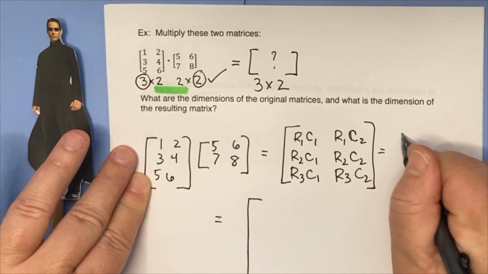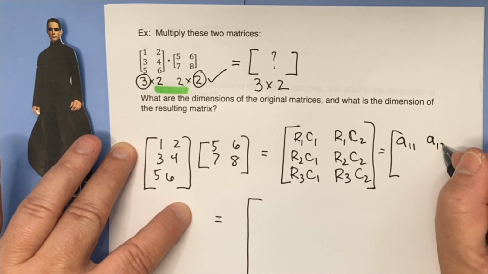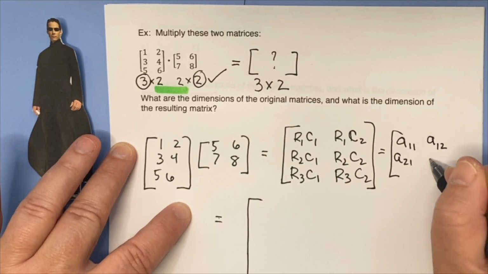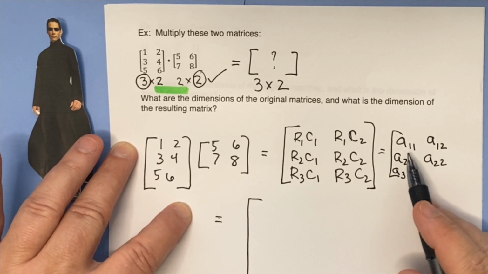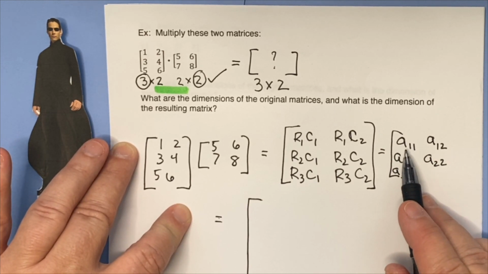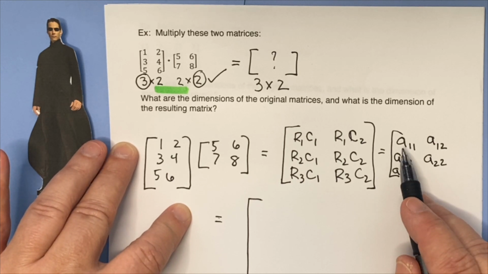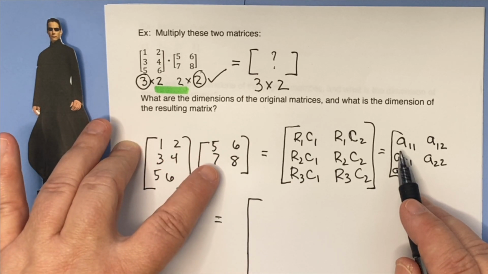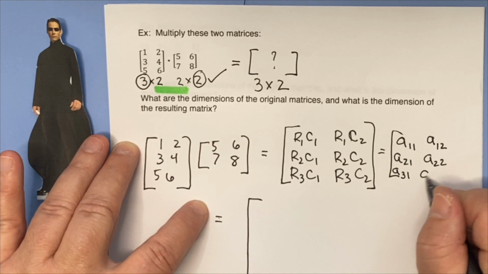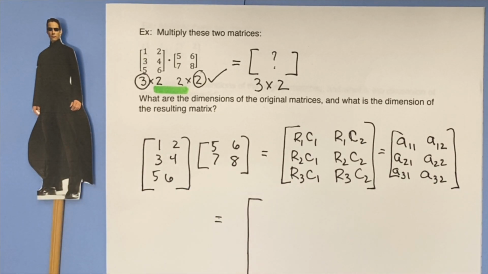And hopefully you're going to notice that, wait a minute, these are actually the identities of each of the entries. So the entries here, like this entry, which is row 1, column 1, that's its position, is actually, the way you get to it is by using row 1 of the first matrix times column 1 of the second matrix. So hopefully all of these things work together to help you remember what goes where.